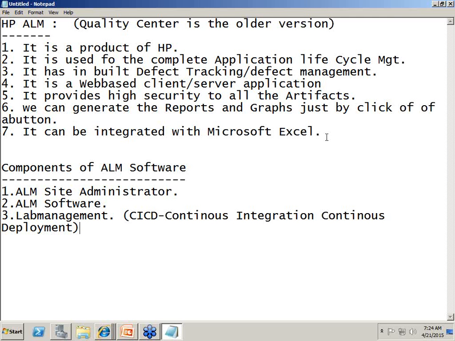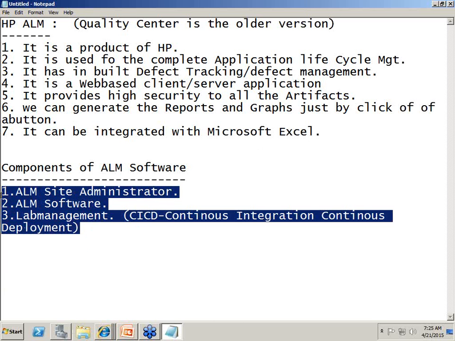Integration with your automation scripts and everything. Deployment is actually automatic deployment. So those who have this kind of mechanism already in place can use this lab management feature to automatically kick off the builds from the ALM software and things like that. But a lot of people are targeting CI/CD now. It's a buzzword in the industry, but I don't know how many of them have really achieved it. So people who have really achieved it can use it. But anyway, I will be walking you through this in probably the last but one session: what is lab management and how we can do that.